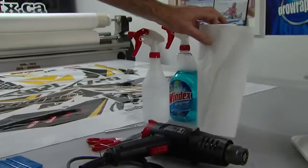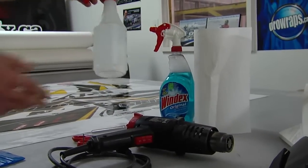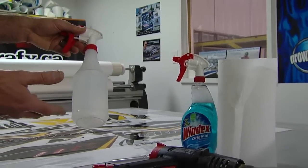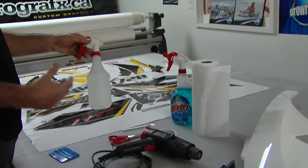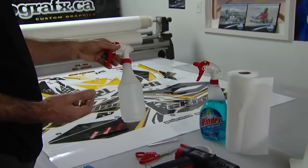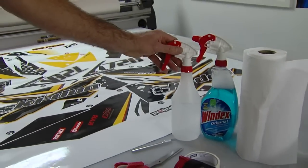To install, you're going to need some glass cleaner and paper towels. You're going to need methyl hydrate as a degreaser — it will take any contaminants that the Windex won't get off. If you've used any kind of armor oil or any kind of protectant on your panels, this will remove that stuff. Stickers do not stick to silicone, so we want to get that off the panel.